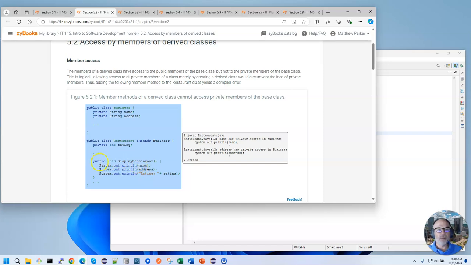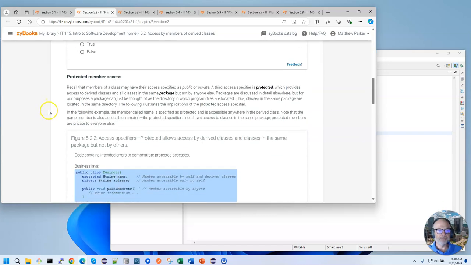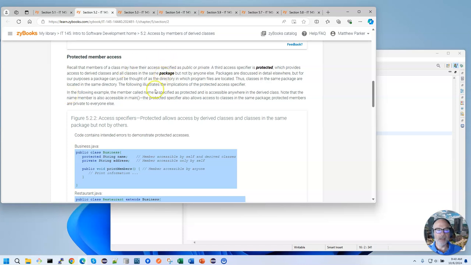So in order to access them, we could potentially make them protected, a new keyword. Protected gives access to the classes that extend from it. Again, we wouldn't want to make fields ever public because anybody has access to them. So a workaround for that is to use the protected keyword, which is what they talk about down here.